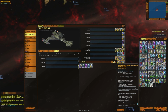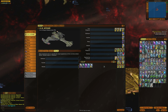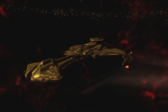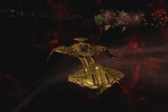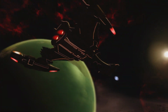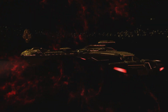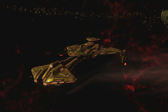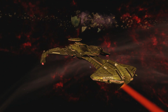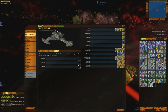We'll start with perhaps my least favourite. The Aegis. It's not actually my least favourite, but perhaps. Now the red glow just adds a touch of feel that makes her feel more aggressive, but it doesn't really add the feel to the ship that she needs. And therefore I can't say I like it at all. This one, she's very easily going to be my least favourite. They should have done more with it.